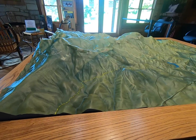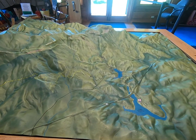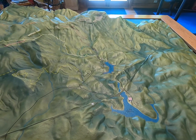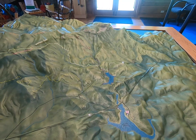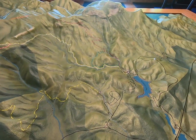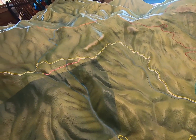One tip if you plan on doing some hiking while you're up at Table Rock is to go check out the map that they have at the office and visitor center on the other side of Highway 11. It's a really neat 3D topographical map where you can really see the mountains and the valleys and where the trails go. You can see the lay of the land of the entire campground. It's really well done, and I'm a visual guy, so it really helped me understand what we were going to be doing when we took these trails up and around Carrick Falls.